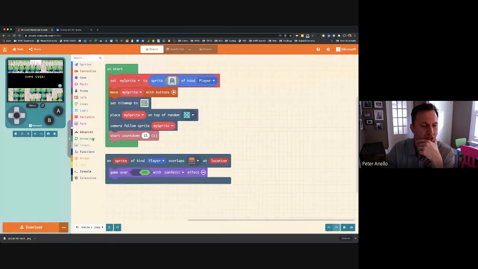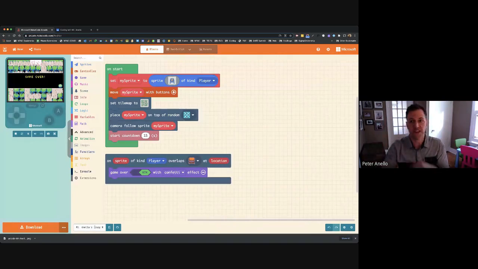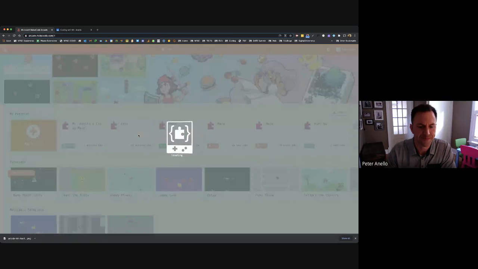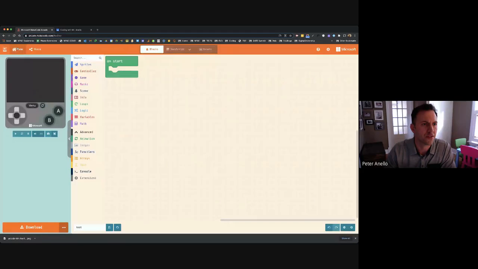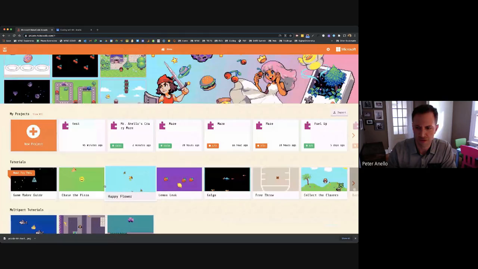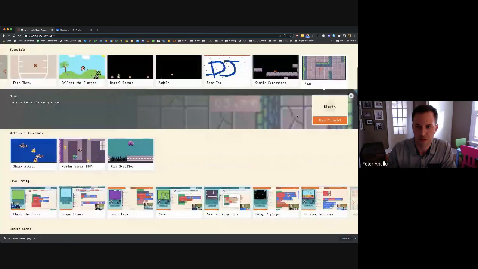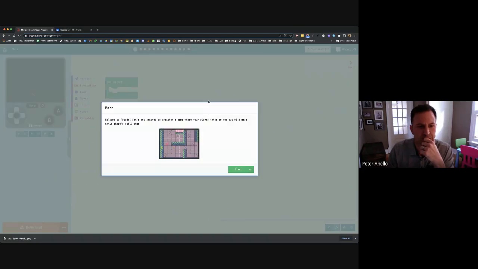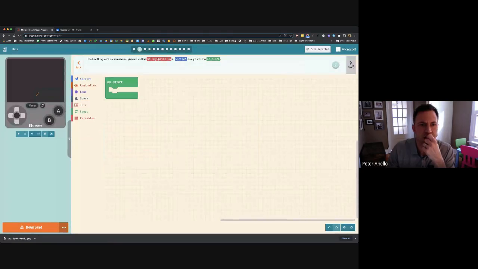Actually, I better go back to the tutorial, but you have to click finish in the tutorial in the top, and then you'll basically exit out of the tutorial. At that point, let me just go back and I'll finish. I'll show you what that means. No, that's not it. Tutorial. I'll just start the tutorial again, and I'll jump to the last screen because it exited out. So if I go back to the last block, congratulations.